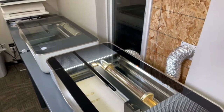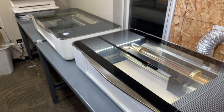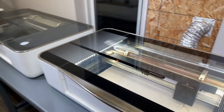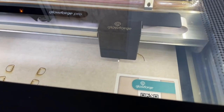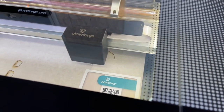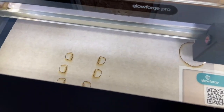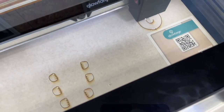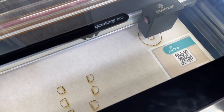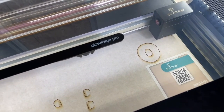Hi, Jenna. So there's our other Glowforge. That's the basic. And this one's the pro. This is the top of the line one. So it looks like it's starting to cut out the O for Joy. And then that should start on either the J or Y. Looks like it's going to be the J next.